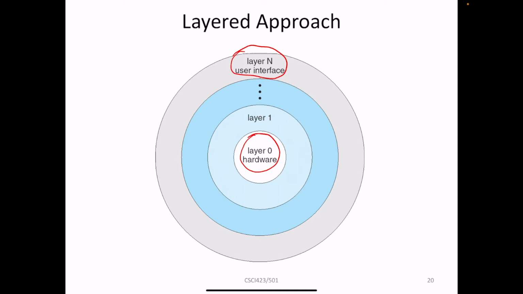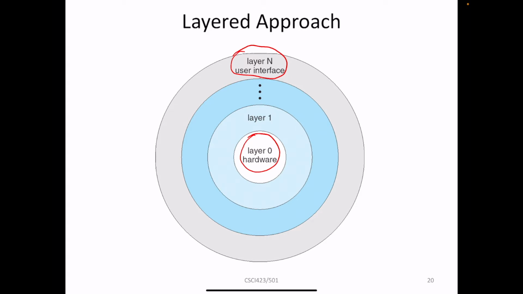the upper layer. So for example, layer 1 will maintain an interface between layer 0 and layer 1, and also request the service from layer 0. And layer 2 will request the service from layer 1, and so on and so forth. By doing that, the operating system can be easily maintained and structured. So when you want to apply new functionalities into the structure, it is very easy to do so.